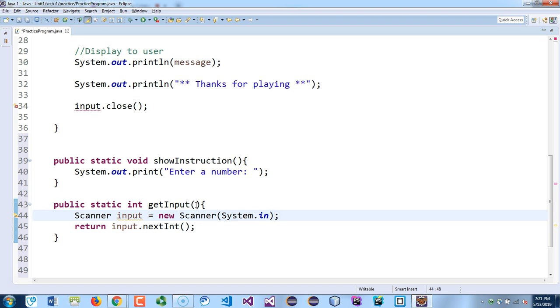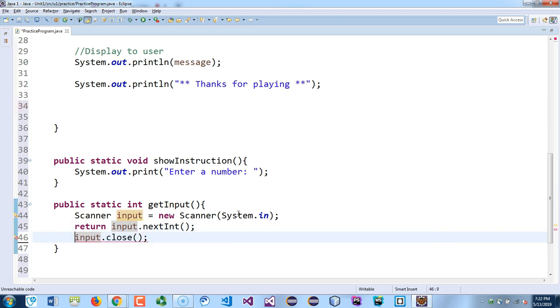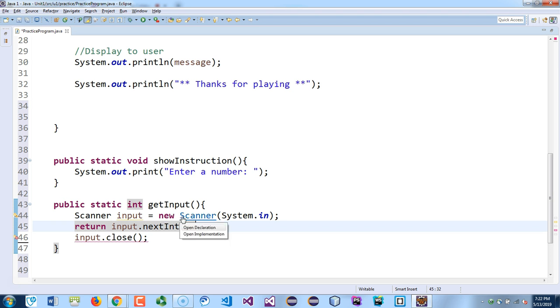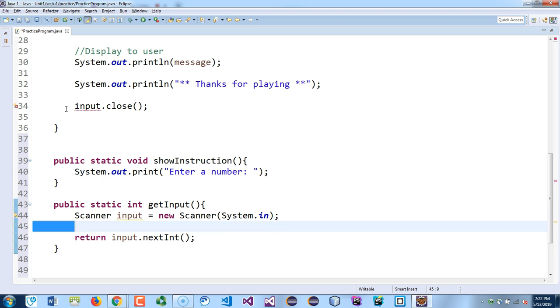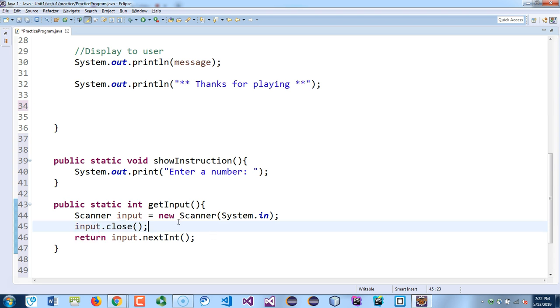Since it's only in here, I also want to move the input close. Put it here. No, this one here. Cut that and put it in here.